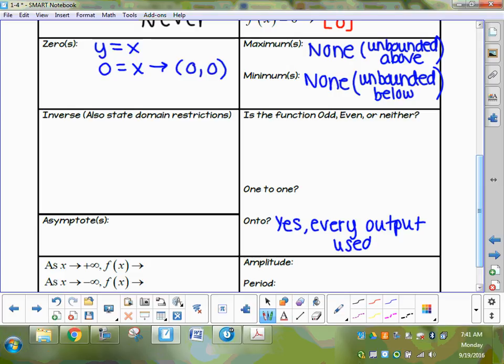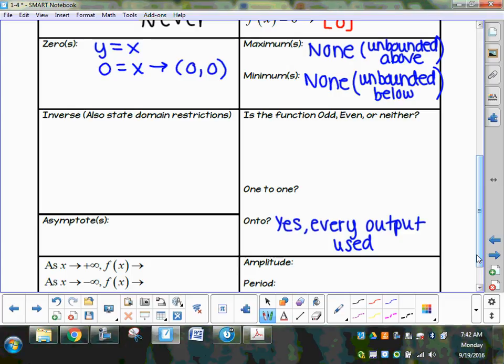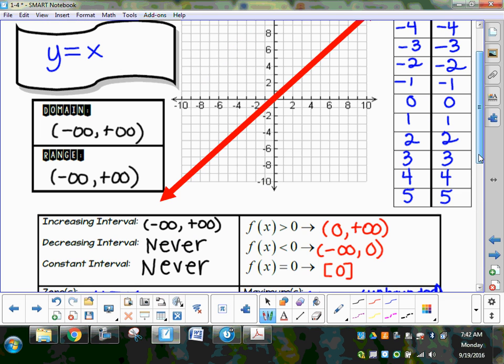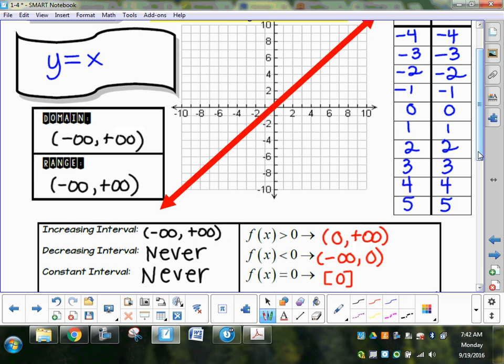How about if we're asking whether or not it's one-to-one? Well, in order to figure out whether it's one-to-one, you all love this Lazy Larry definition. We'll go into what it is in a little bit. A function passes the vertical line test. That's the lazy definition. A one-to-one function will pass the vertical line test and the horizontal line test. Is this function one-to-one? Does it pass the vertical line test? It absolutely does. Every vertical line we draw touches at most once.